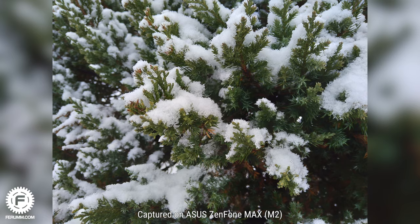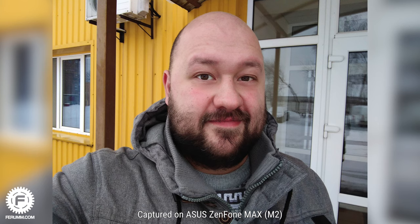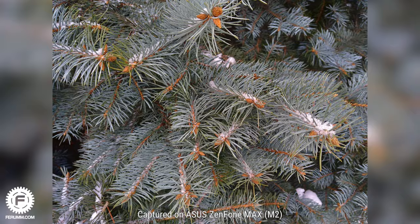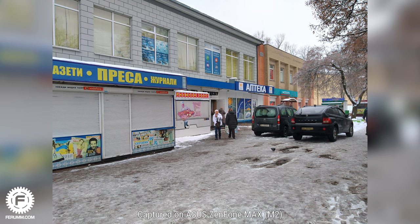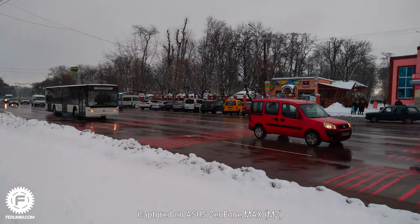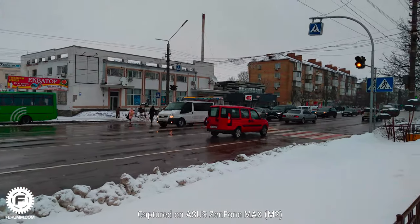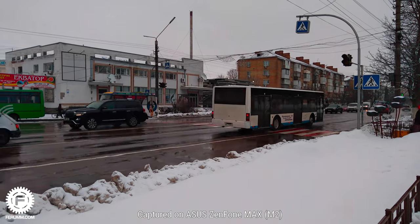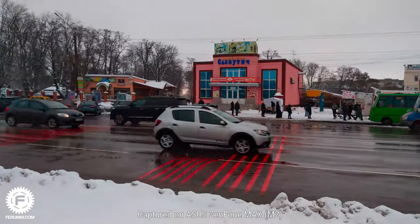The smartphone cameras are modules of 13 and 2 megapixels in the main set and 8 megapixels for a selfie. In order not to waste anybody's time, let me say in brief: cameras are not shameful, but do not search for something more. The stubborn ones will get photo masterpieces, but mark my words, that won't be easy to accomplish. Regarding video capturing, the smartphone will give you a hand in fulfilling your personal storage with 4K clips. In total, I'm pretty much happy about the outcoming videos.